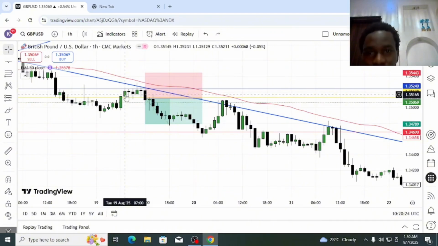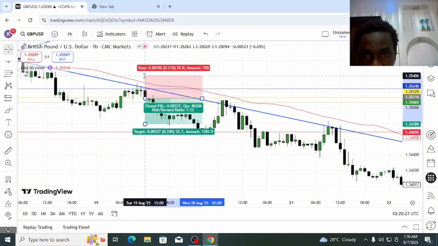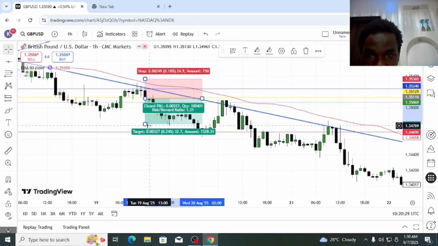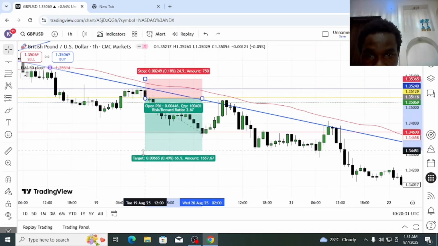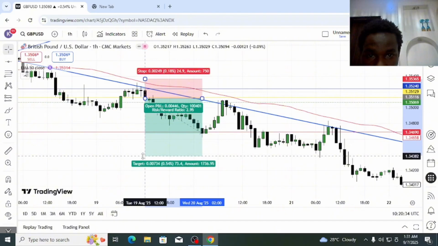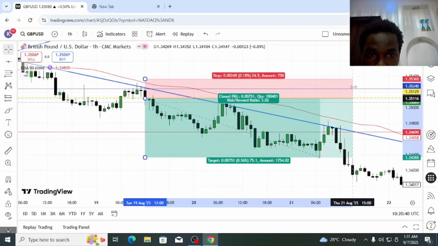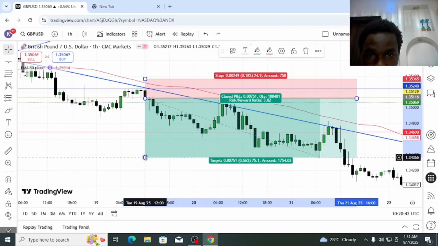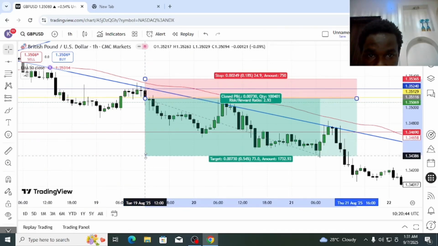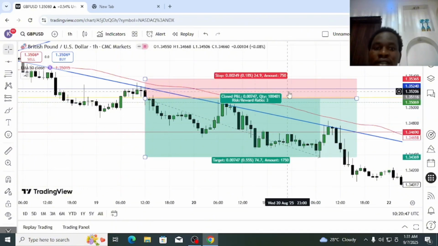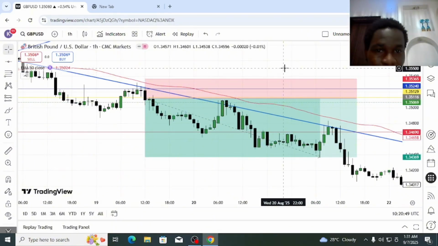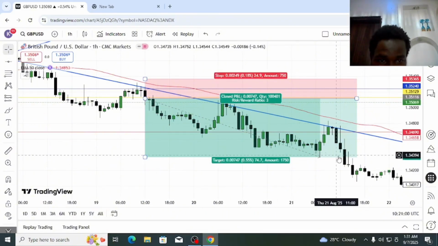So now we have to put our stop loss here and then go for a 1 to 3 or 1 to 2. Okay, 1 to 3 is okay. 1 to 3, then boom. Now this is how you smash TPs. It's just simple knowledge. You don't have to complicate your trading strategy or your trading approach. So this is where you enter and this is where you get out from.